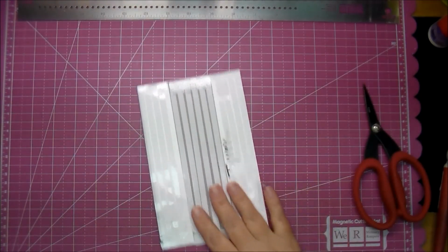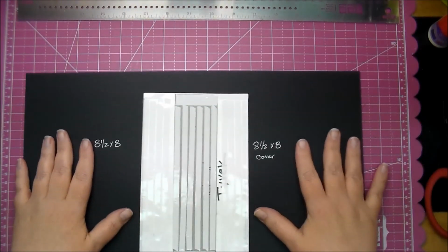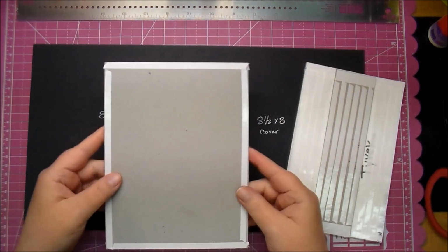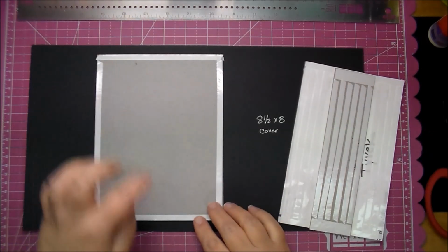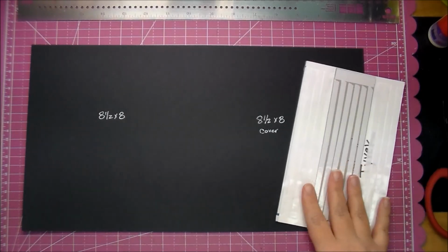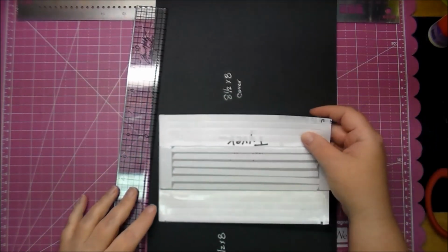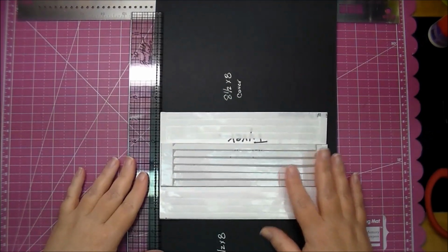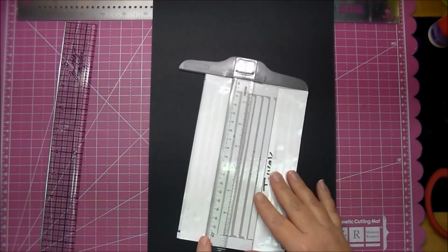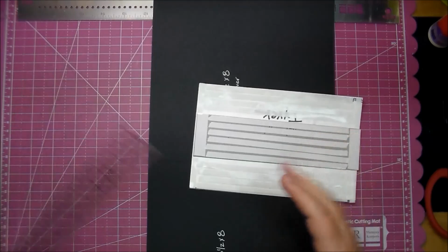Now, the next thing I want to do is add my spine to my 2 cover pieces. The way the book is, these are 8.5 tall and the book is 7.5 tall. So there will be a 1/2 inch gap on both sides. So what I like to do, this is completely up to you, I like to mark in a 1/2 inch. That way I have a guide to set this down on. So let me grab my other ruler here. Okay, so my spine again is 7.5. So I just want to mark in a 1/2 inch.